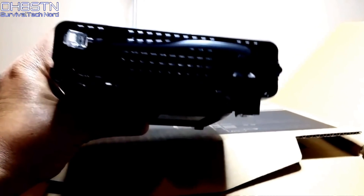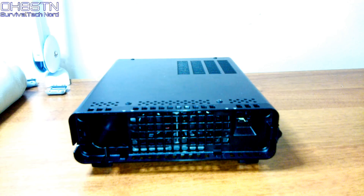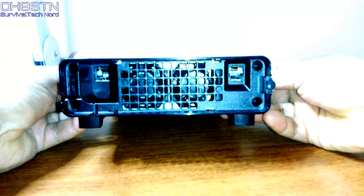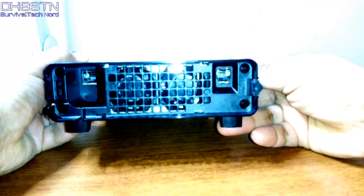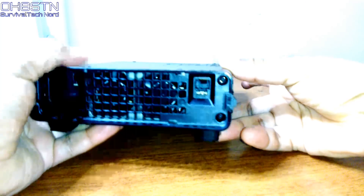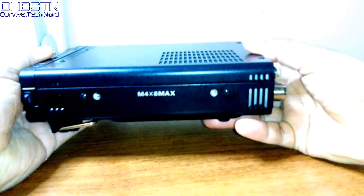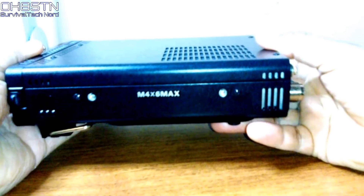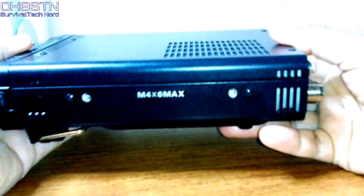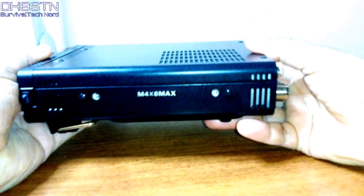Next out of the box is the body of the radio. I'll go ahead and switch to some B-roll to give you better video quality. On the front body of the radio, you have two ports — one is a microphone, the other is for your control head. There are also two fans behind a protective grating. Just like the Yaesu FT-857, the side of the radio includes hard points for the mobile bracket or mounting rails like those from Portable Zero. These hard points are completely compatible with the Yaesu FT-857-D.